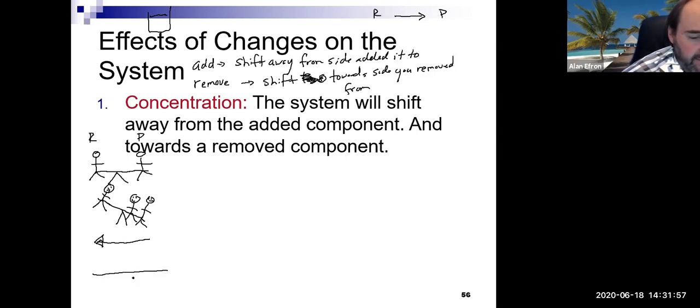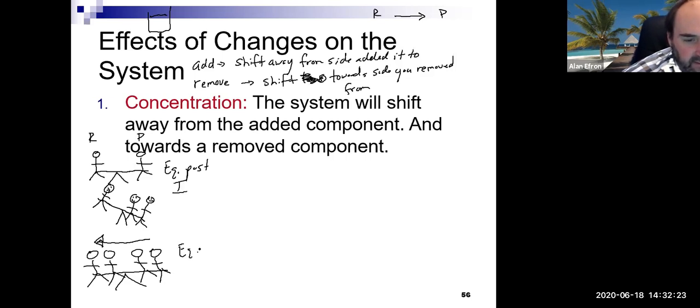And if we do that, we will once again be able to come back to equilibrium. Good thing I majored in stick figure in college. That and bowling, it worked really well for me. So we have both of these things here and we're back at equilibrium. So this would be like equilibrium position one. This would be equilibrium position two. Any questions on that?